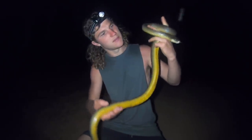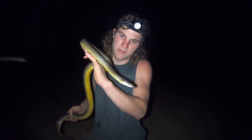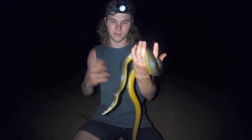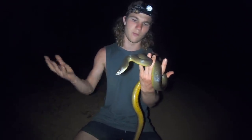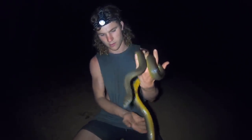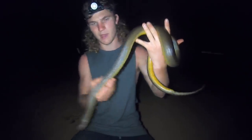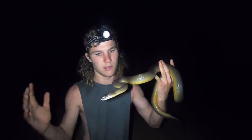These snakes are found whole way across the top end of Australia, all the way from far north Queensland over to Broome in Western Australia. They favour swampy type habitats or just damp areas like water python. You know, I think it sort of says enough about them. They like to live in water or around water, or in this case, we're in the rainforest, so there's always a lot of water around. They're not too fussy in what they feed on. They'll take birds, they'll take mammals, they'll take reptiles. There's photos of them eating baby crocodiles. They're really not fussy at all.